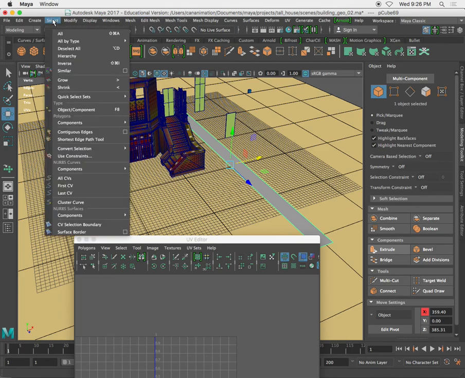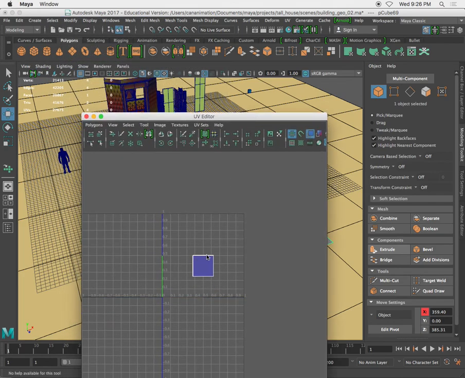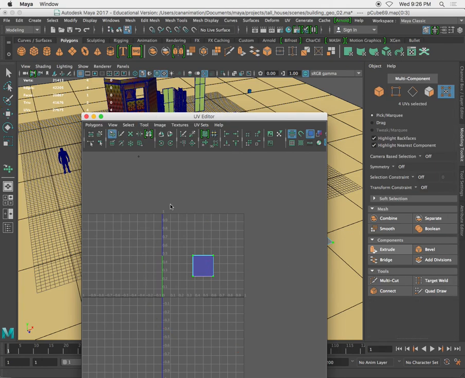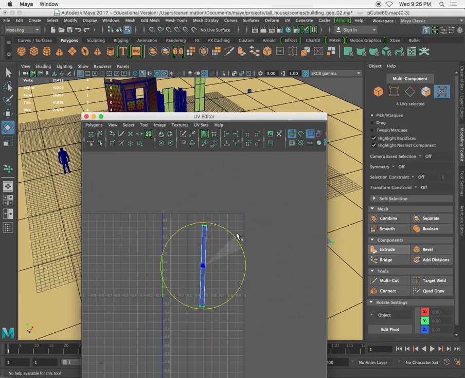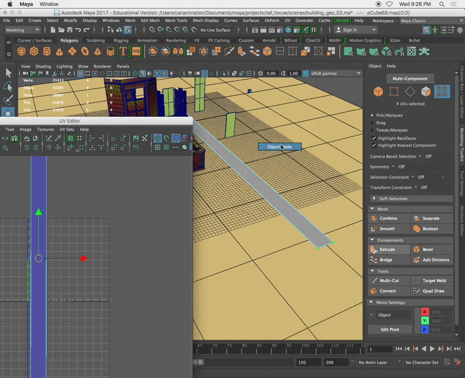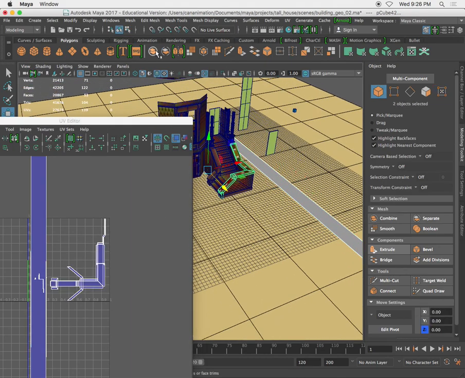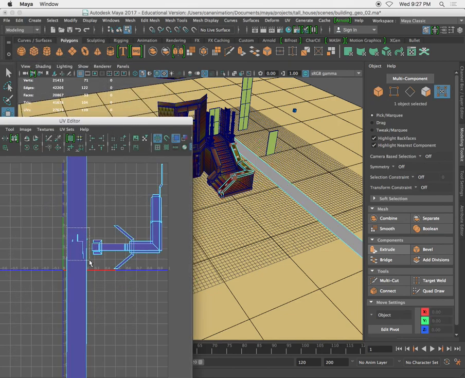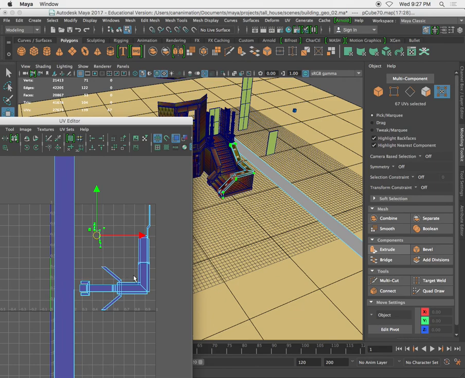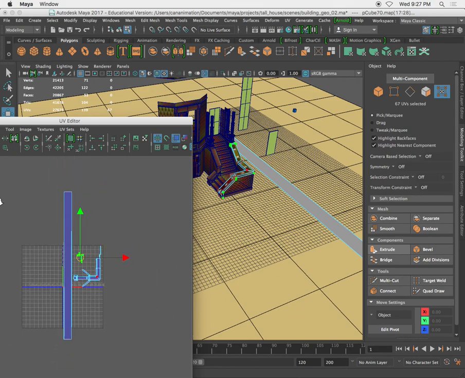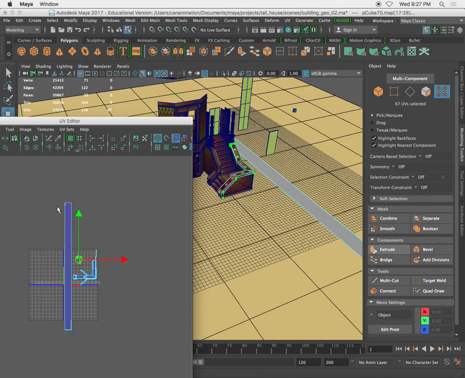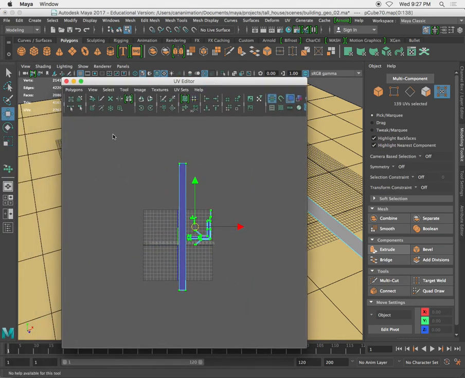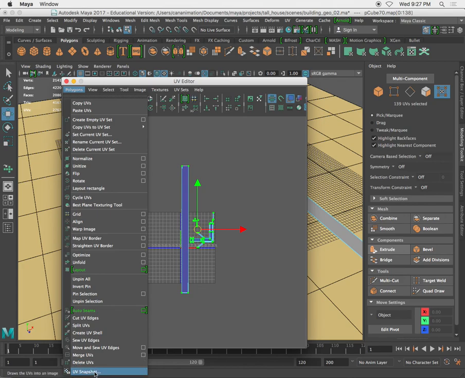I will freeze transformations. I will select my UVs. I will relax it so it's generally straight. Should be even straighter. So I'll merge these guys together, edit, delete all my type history. I'll move these verts here. So I have a UV shell that sits in my 0 to 1 space, and I have a UV shell that is extending past my 0 to 1 space. So I'll select my UVs in here, and I'll go to polygons and UV snapshot.